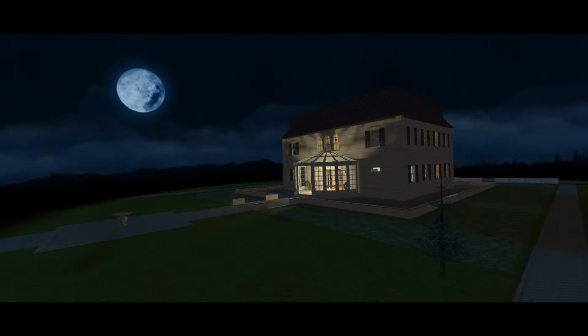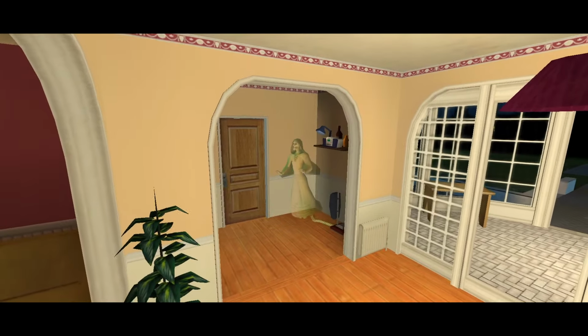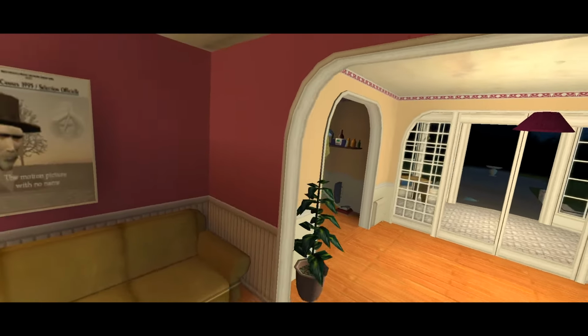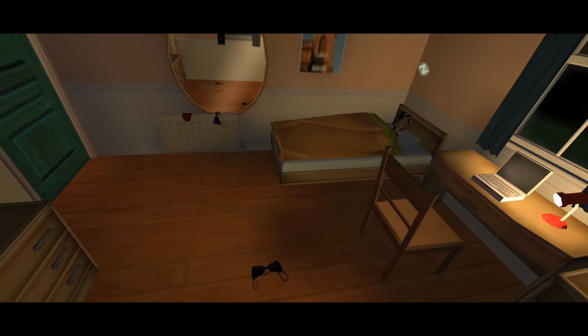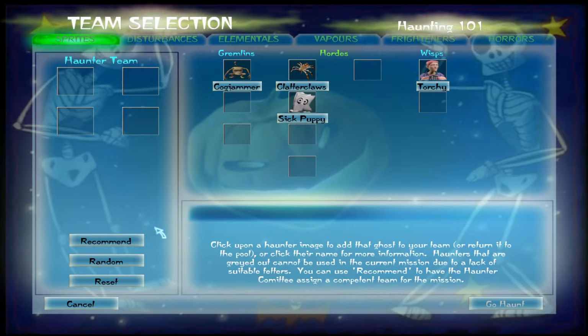You are ready for your field training, young Ghostmaster. We are taking you to the Kappa Lambda sorority house in Gravenville University. Only a small number of sorority girls are in residence at the moment, but scaring them all away should be a sufficient test of your abilities. Before embarking upon a haunting, you must select your team of ghosts. To play the tutorial, which is highly advisable, click upon Recommend, then upon Go Haunt. You can elect to assemble a team yourself, but you can only benefit from the tutorial with the recommended team.